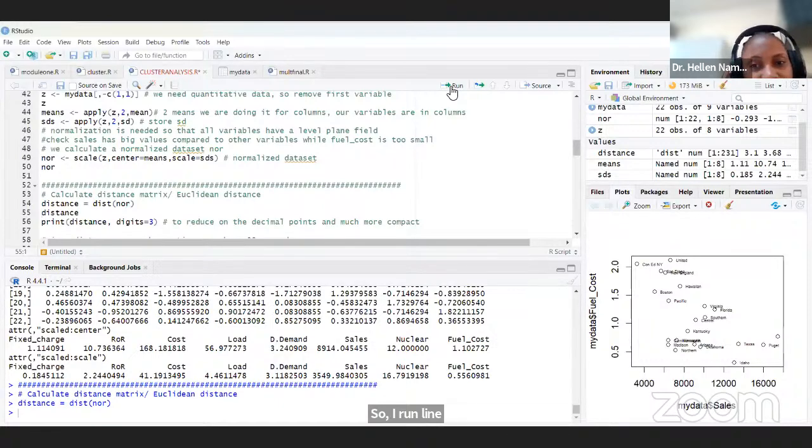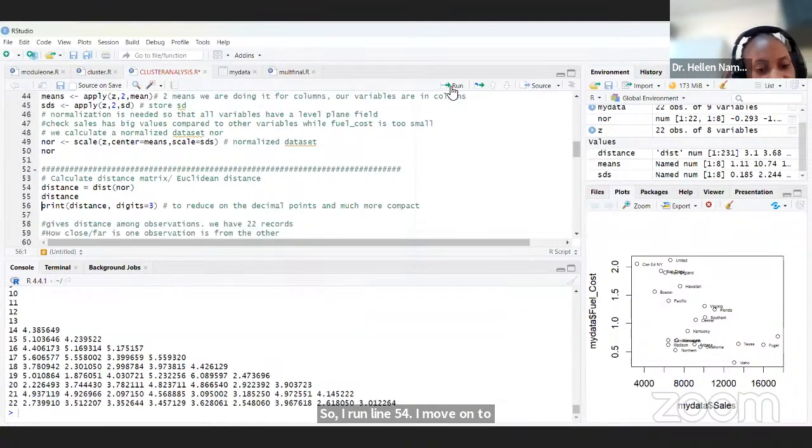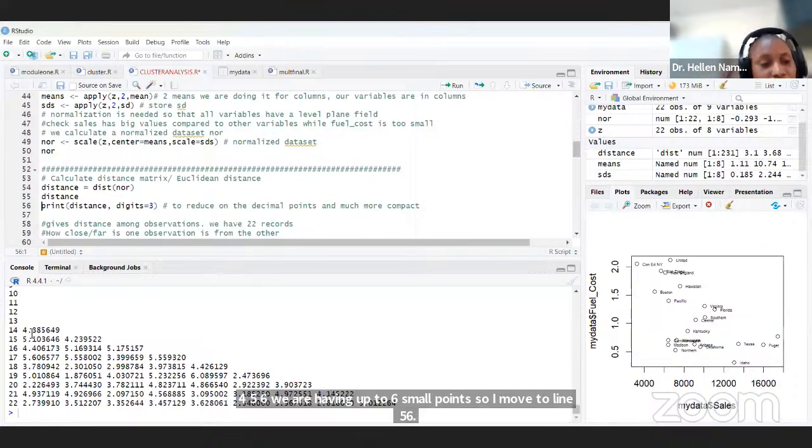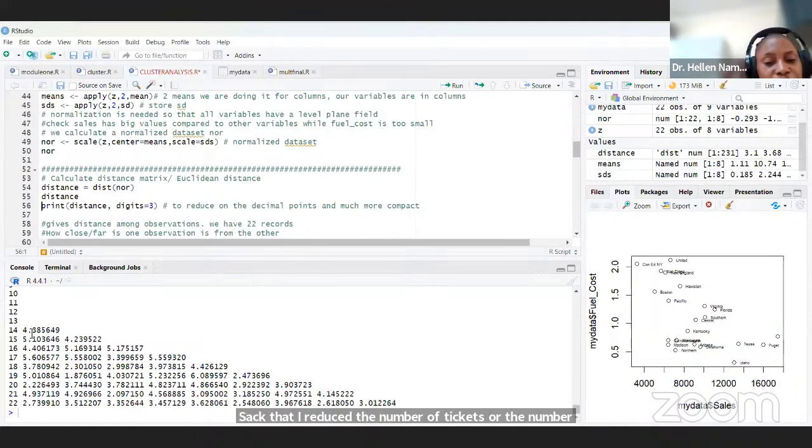I move on to line 55. From line 55, you can see we are having up to 6 decimal points. So I move to line 56 such that I reduce the number of decimal points, and I'm telling R, give it to me up to 3 decimal points.